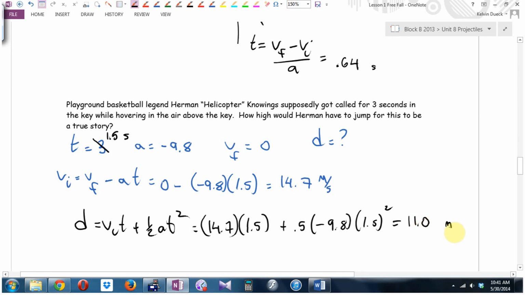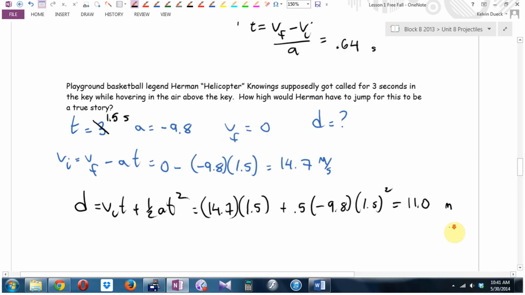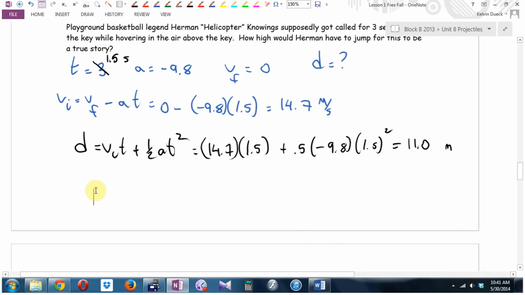Basically, if this was true, he would be able to leap small buildings in a single bound, right? 1 story is around 3 meters. This is around 3 stories. So he would be able to leap to the top of a 3-story building. Can a human being do that? Okay, so you know what? Without ever having seen it, it's an urban legend. No way. Okay. Can't be possible.